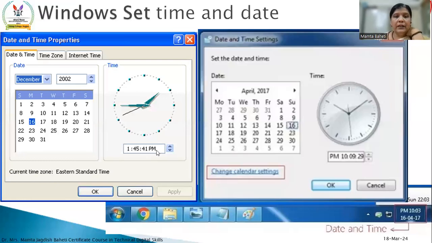That is, it is whether 24 hours clock or 12 hours clock. Depending upon that, you can select these entities, and when you click on OK, those time frames will be applied. If you are working on like Windows 7 and onwards, you will see this type of screen where when you click on change calendar settings, these will show the date and time. But if you want to update it, you can go and click on change calendar settings, and from there you can update the date and time.